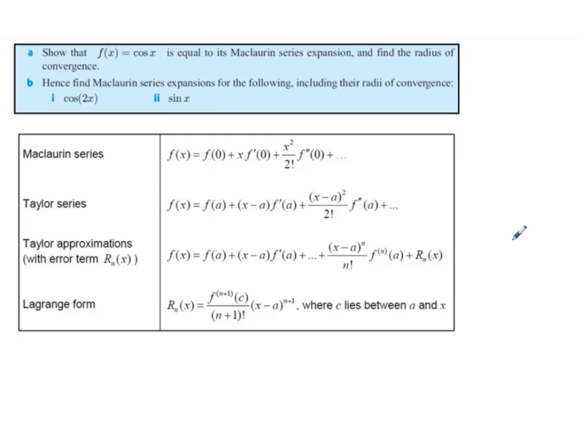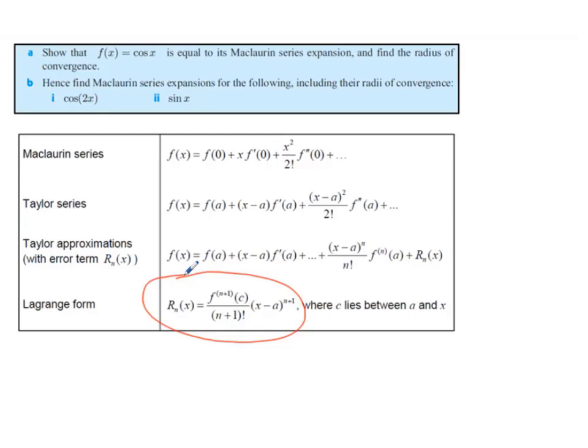So that is the series up to n terms, and then after that, remember, you have your error term. So basically, to show that something is equal to its expansion, you need to consider the error term and show that the limit as n approaches infinity of the actual error equals 0. That would be enough to show that the Maclaurin series expansion and the actual function are equal, as long as there are enough terms, as n approaches infinity. So you have more and more terms, and you're showing that the expansion actually is the function itself.